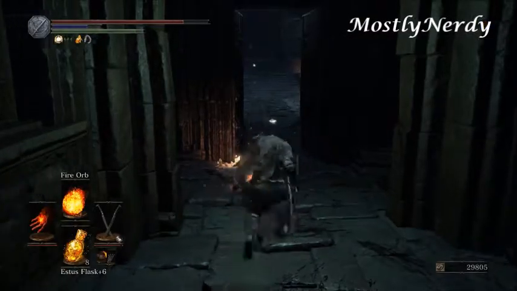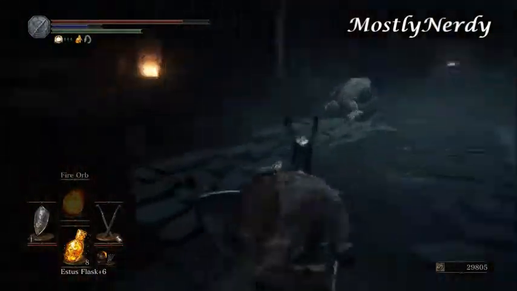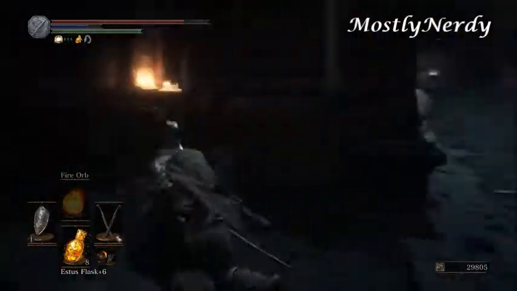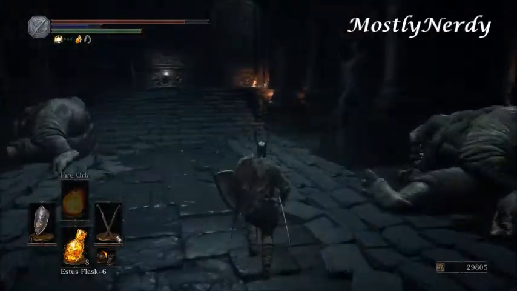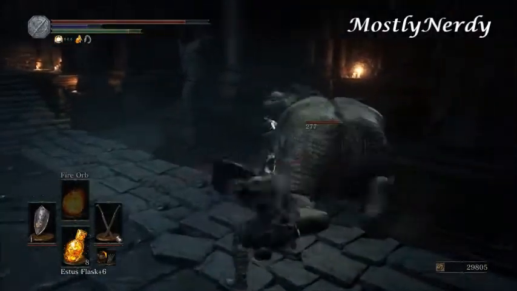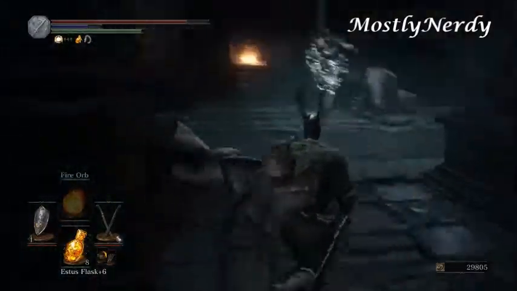And because once you go in here, there are actually 2 more, and you can probably do the divide and conquer by throwing a throwing knife or something at one of them. But I didn't do that, and it kind of backfired on me.